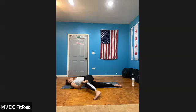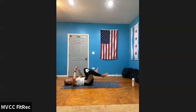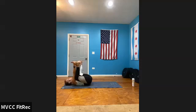Final few moments. And with your next breath, let's bring that left knee back to center. Hugging the right knee in with the left, let's bring it into happy baby. Arms in between those legs, we reach the feet to the sky. We grab for the outside of the calves, the ankles, the feet or big toe. And we're dragging those knees on either side of the body.